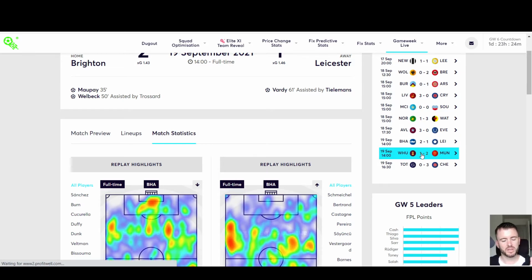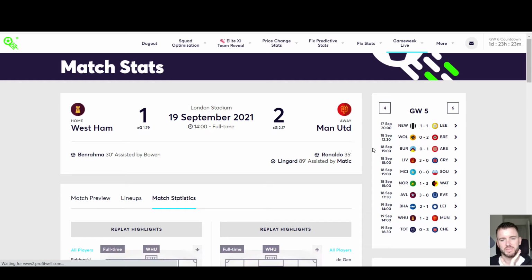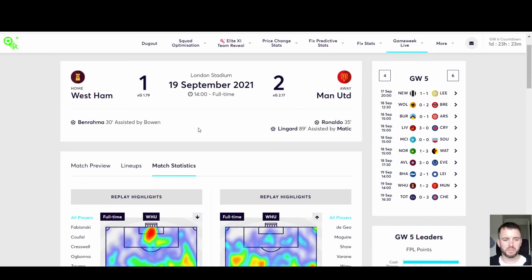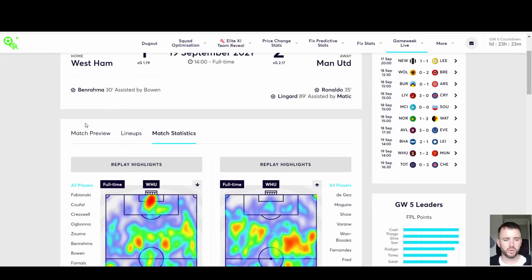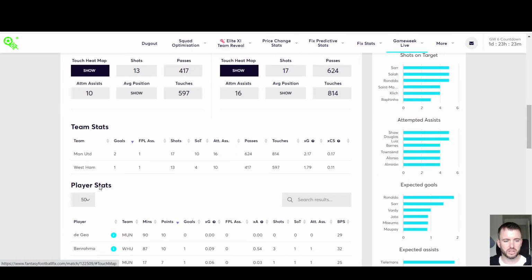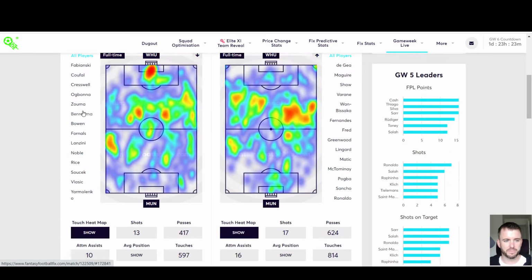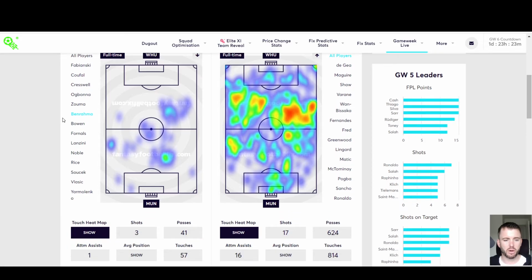The West Ham game was interesting because of that final moment penalty that was missed by Mr. West Ham himself, which was frustrating if you happen to be a West Ham fan, which I am. But look, Ben Rama was probably the story here. Again, he was one of those doubts beforehand, but I just wanted to take a little look at his returns or his output for this game.